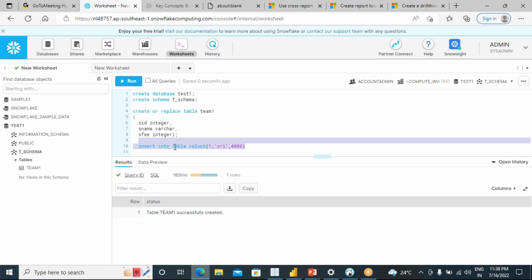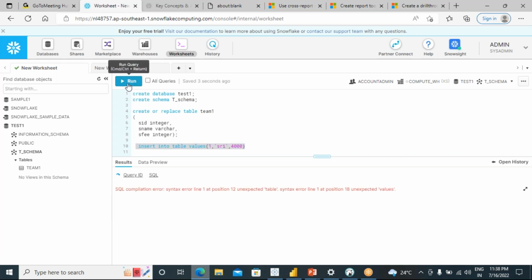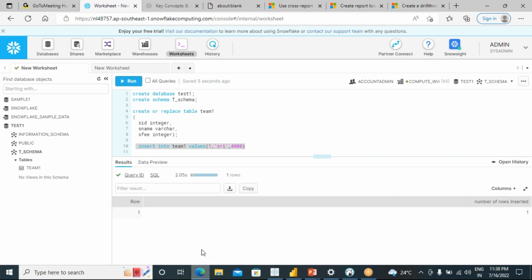Let me run this. Syntax error, unexpected table. We haven't mentioned the table name. Insert into team 1 values, and run it. One record successfully inserted.